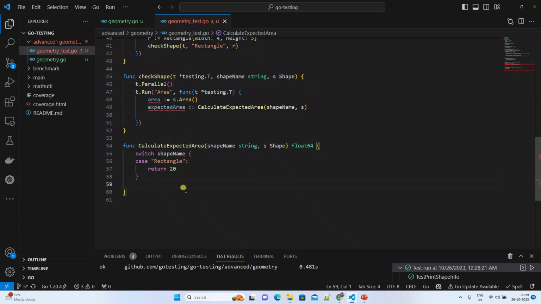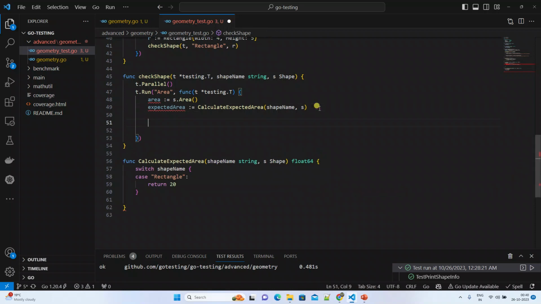Circle probably we will see. Okay. For now, let us fix the things for this one. So coming back to the expected area, we got it right as per the calculation.